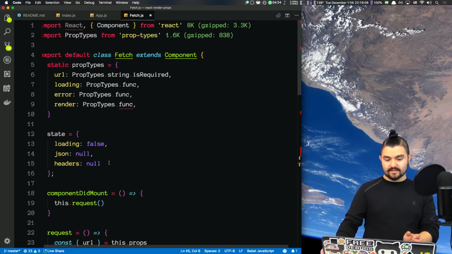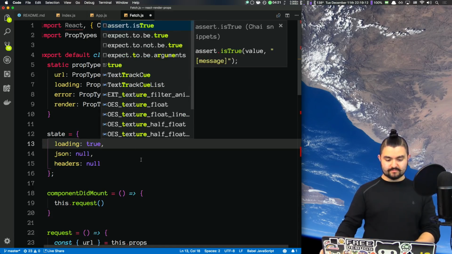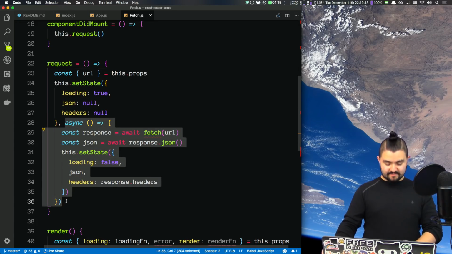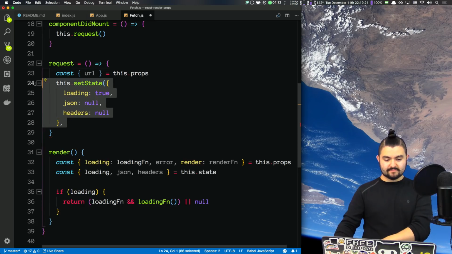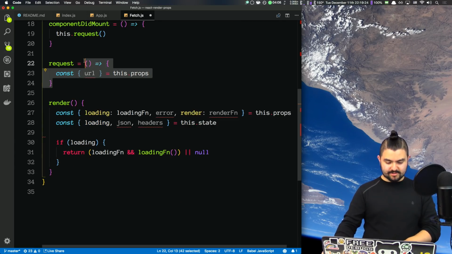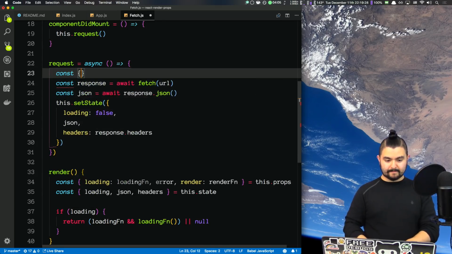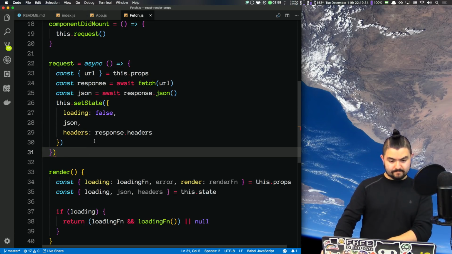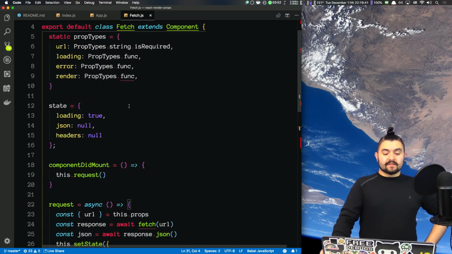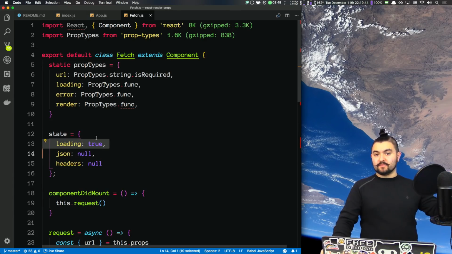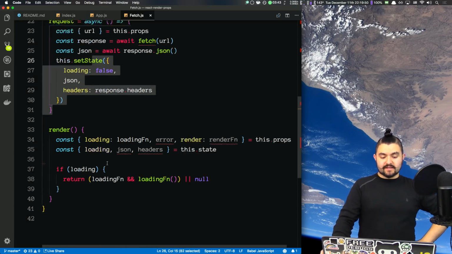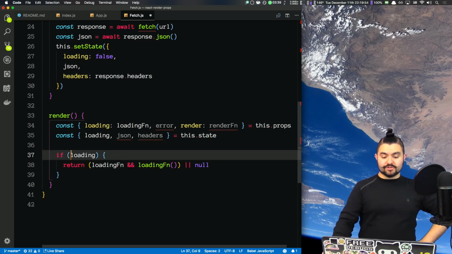Else, and actually, we're gonna start this off as loading true. And actually, that means that we don't really need to set state whenever we do this. I kind of like that. So basically, that could go away. Cool. So basically, when the component mounts, we're automatically loading. We just say, by default, this thing is loading because we're immediately going to request the data. We get it back, we set our state, and so now the first time it mounts, loading is true, so it's going to run that.